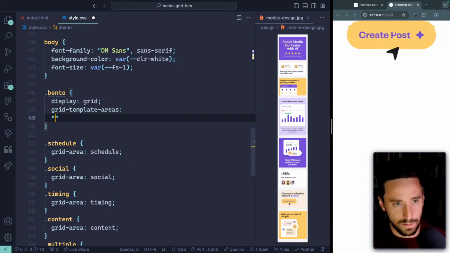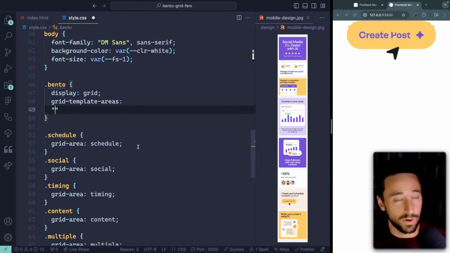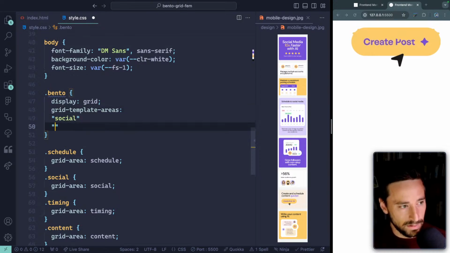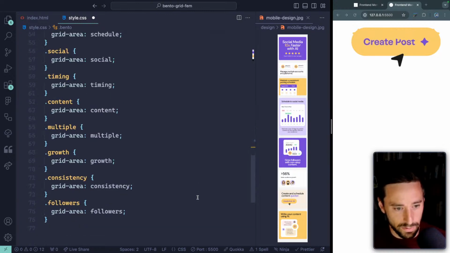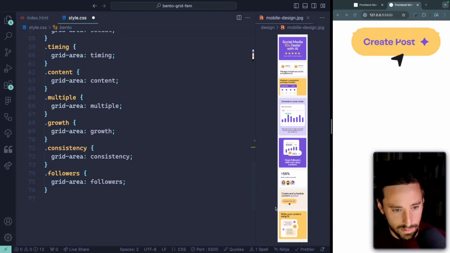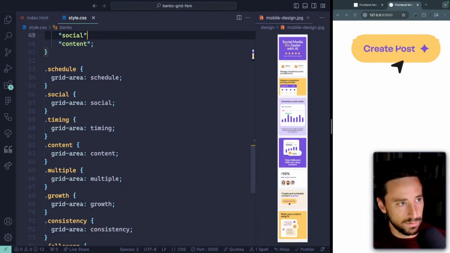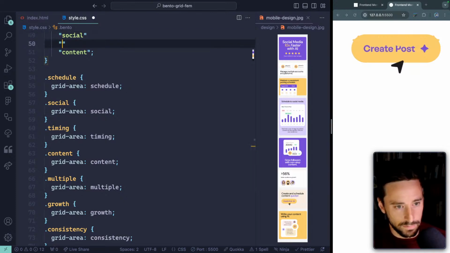For instance, I would come up here and put social media. Now I have to remember what I named all these things, but I think this was something like social. So the social one should be up top. And eventually we're going to have this one down here. So let's do the bottom one here. I think we called that content maybe. So we're going to say content down this way. Next we've got, and things are going to be out of place until I get all these in the right place. That's just how it goes.